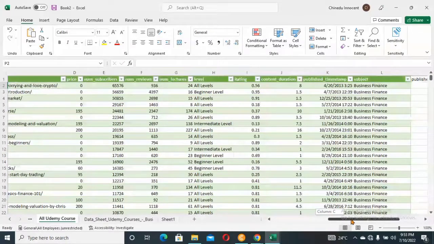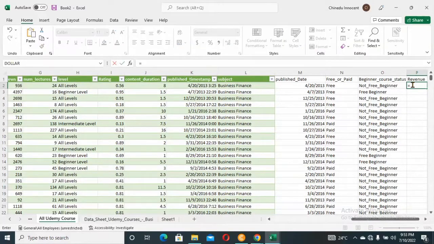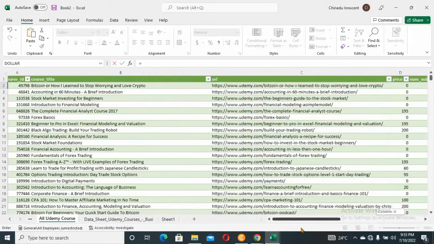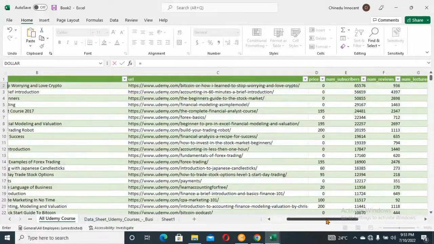So we have equals. What's the column for our price? Price, multiplied by, enter.